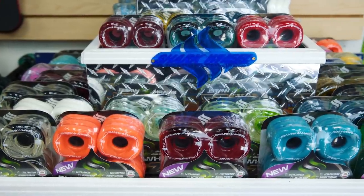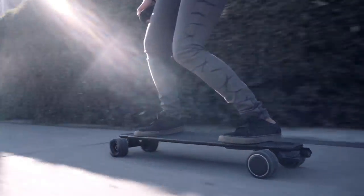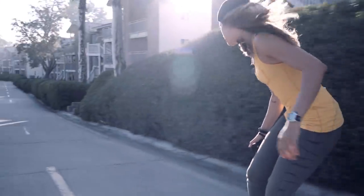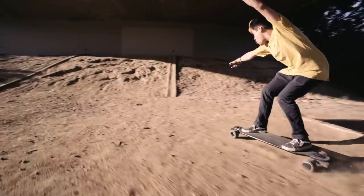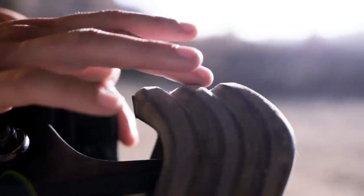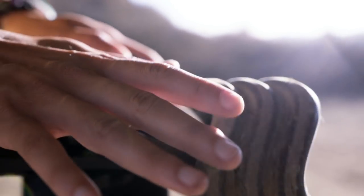We've got a range of world-class products, so the Shark Wheel itself has always been a great product with distinct advantages. Number one, it's got the least amount of rolling resistance, so when you give it a push, we roll a lot further than a regular wheel. We're also the fastest wheel on the market, and we're the only wheel that can go over virtually anything. When we decided to go into the electric skateboard world, we wanted something even better, and we knew that by making the wheel even larger we were going to have even more advantages, and that's what we've got right now.